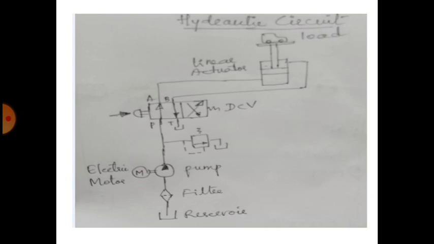So when high pressure oil enters the actuator, extension will take place. When you change the direction of the oil in the direction control valve, the linear actuator starts to retract. So in one direction it is going to extend, and in another position of the valve it is going to retract. So here we have shown the linear actuator. On the linear actuator there is a load, and the pressure we are going to set according to the load on the actuator. So work is done by the actuator here.